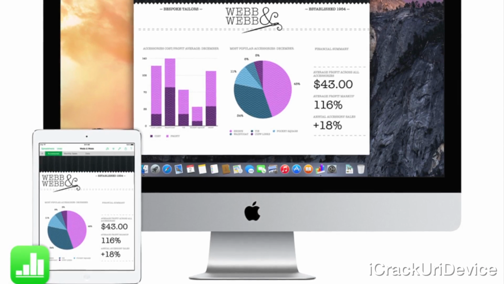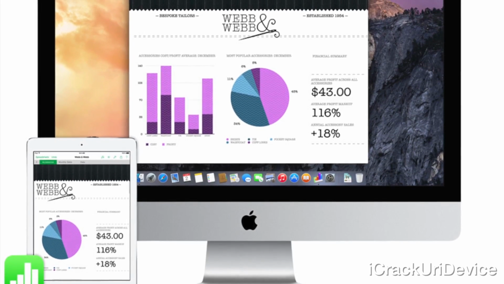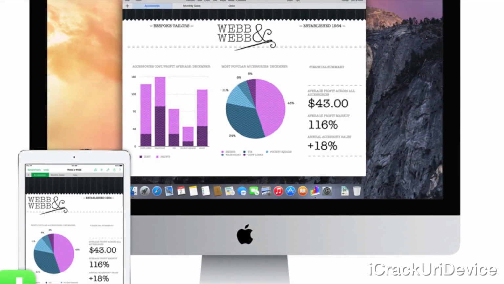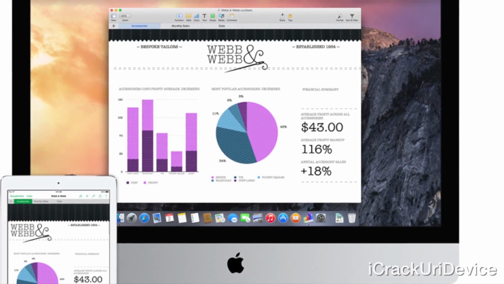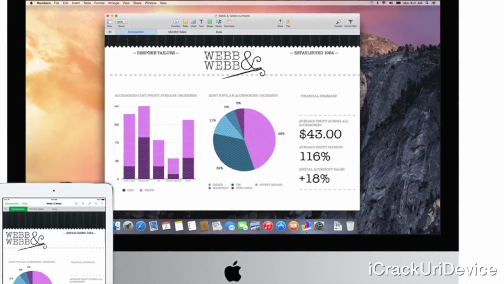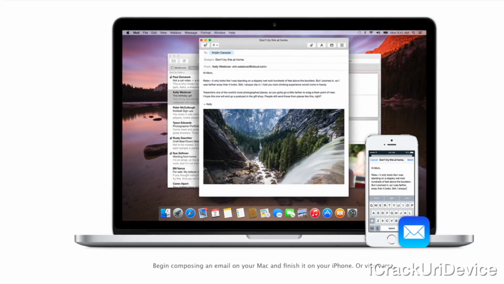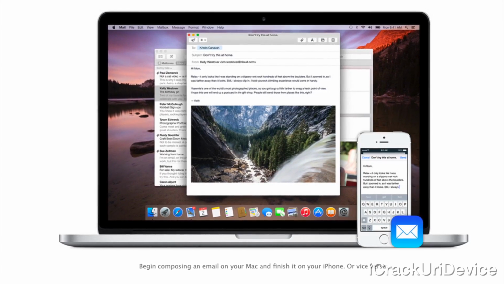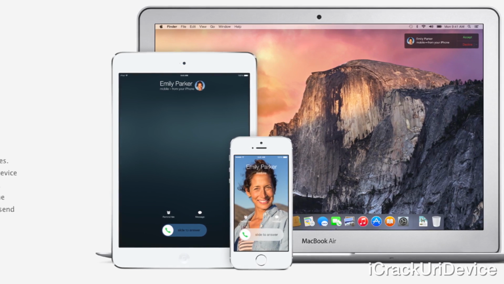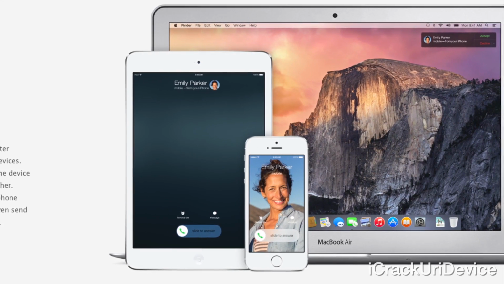The first and most prominent part of continuity is how the two operating systems handle various documents and the handshake or handoff between documents, so to speak. So essentially when you're working on something on, let's say, your iPad, and you move into close proximity to something like either a MacBook or an iMac, it will automatically prompt you to take over on your Mac from where you left off on your iPad, and vice versa if you happen to go from OS X to an iPad, for instance. So you will be able to take over various documents from Pages, Numbers, and Keynote, presumably, on one operating system to the next. It's Apple's seamless way of integrating various work and documents between the two operating systems.